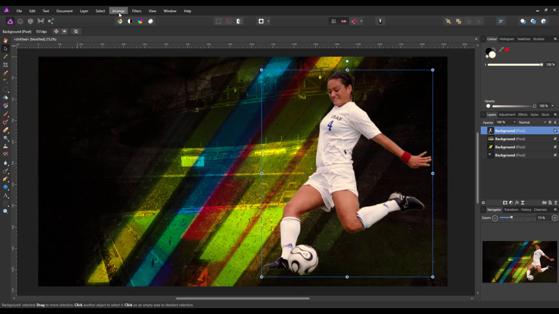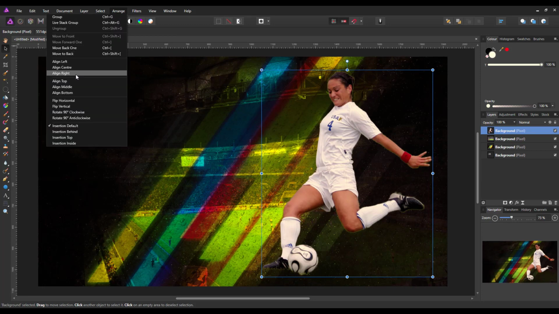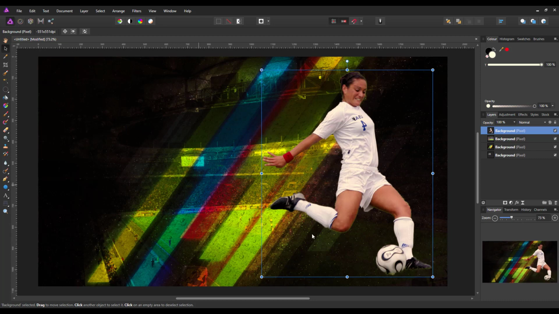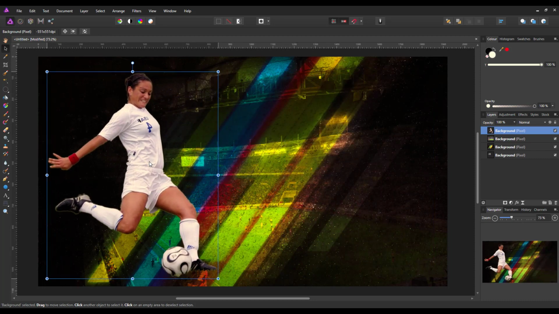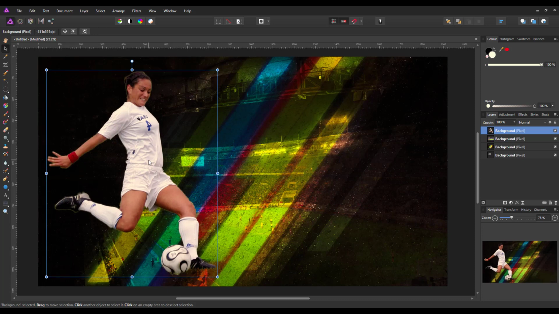That is a layer that is highlighted, so it's arrange, flip horizontally, and then I'll just move to this side of the image and change the blend mode to lighten, which just makes her a bit see-through in certain places on this image.